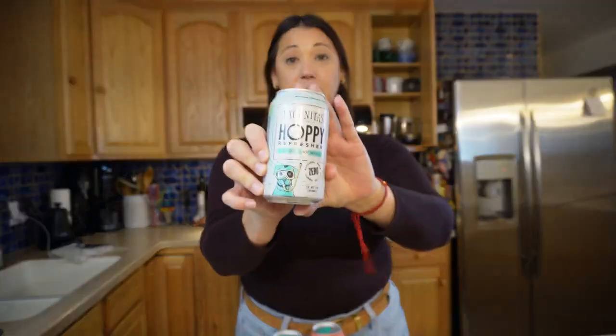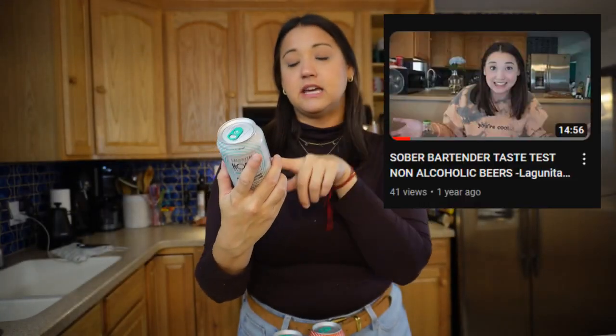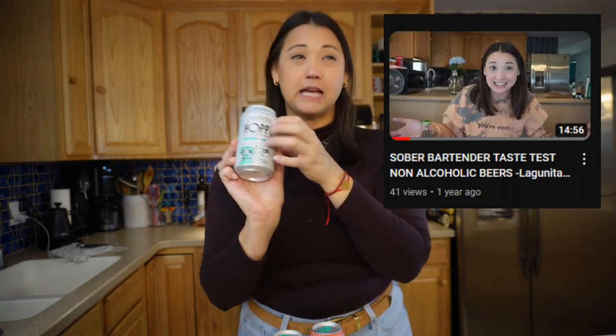I'm gonna start off really easy with a very easy one. I've done a review on this before, but they came out with new flavors, and then I'm gonna zhuzh it up a bit. So there's these hoppy refreshers by Lagunitas. I did the review on this, and they use the biotransformation brewing process to make this, and they invented it. It's pretty cool. You can go and watch it.